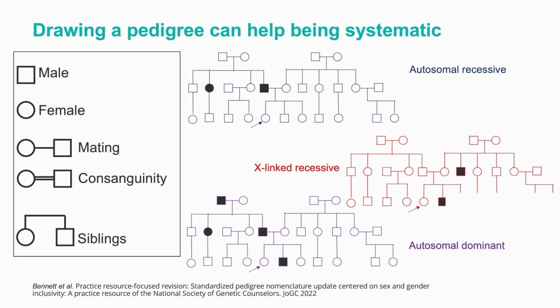Knowing about the inheritance can help you provide some kind of a risk to your patient. She is at risk of carrying the variant on the X chromosome if it's X-linked. She's an obligate carrier for the autosomal recessive disease, and she has very low risk of being a carrier for the dominant disease, depending on the penetrance of the disease. So you are drawing here a very comprehensive pedigree, and then you are filling it in with all these extra manifestation questions.